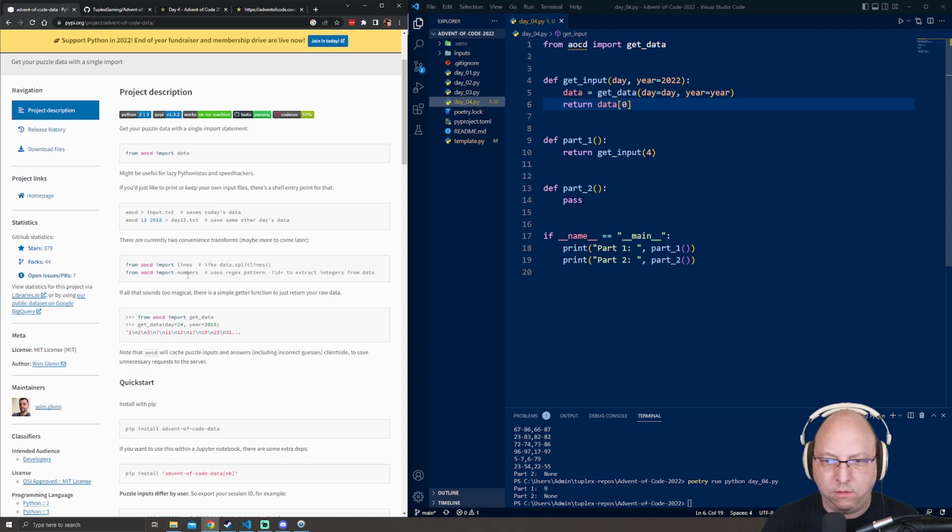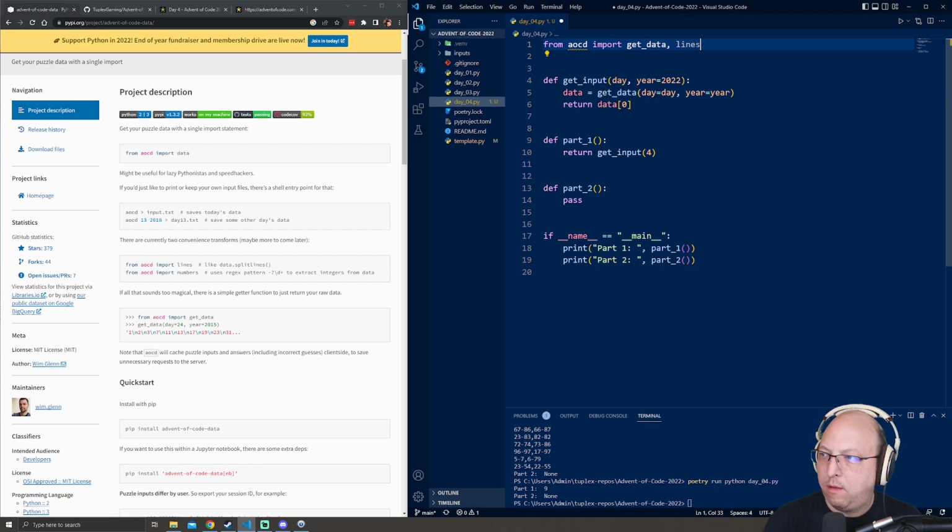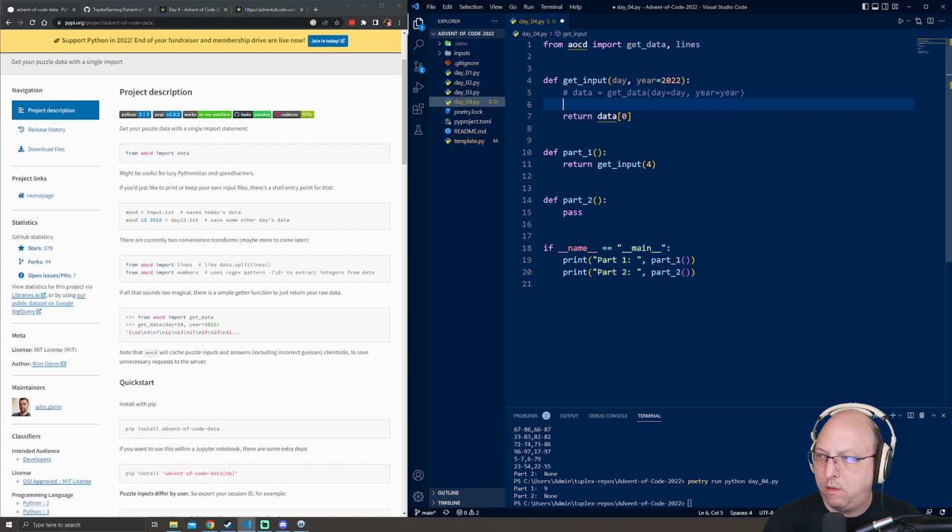Lines. Let's see what lines looks like. I'm not sure if this format is the same.